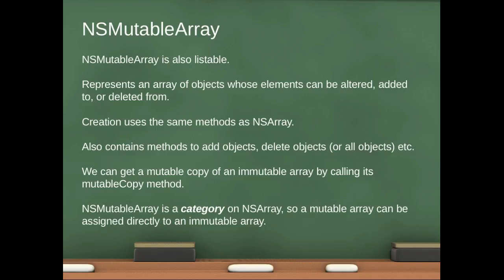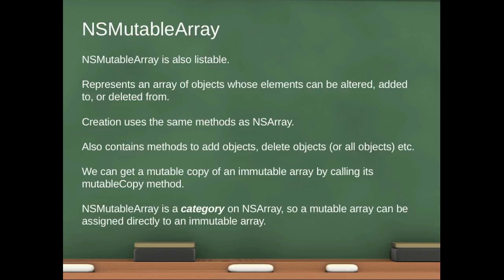It's almost like NSArray being a superclass of NSMutableArray. We can get a mutable array by calling the mutableCopy method of the immutable array, but we can get an immutable array just by declaring a mutable array to be of type immutable array. I hope that makes sense.